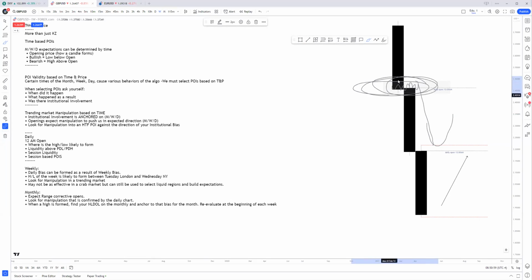So we're expecting that at the monthly opens and closes we're getting range. And if we look at price right now, it's been ranging pretty heavily towards the end of the month. And then as soon as we get to the close, we can expect some sort of volatility. That's usually what happens. And on the opens, right at the opens, first day, second day, we can expect a little bit of volatility sometimes.